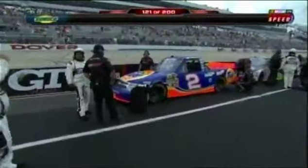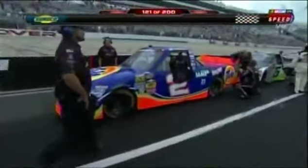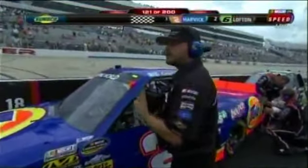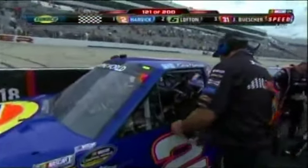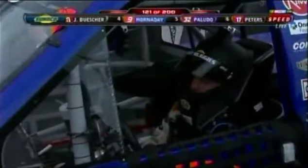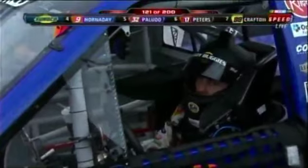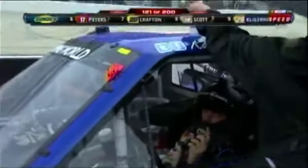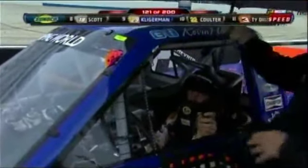Out in front of this field, it's Kevin Harvick. As we heard from his crew chief, Ernie Cope, earlier, he thinks it's going to rain even harder from this point forward. I think so, too. Ernie hopes so, certainly. Don't climb out of the truck just yet. So if it were to rain, Kevin Harvick would get credited with the win, and it would be his first ever win at Dover in any of the top 3 series.